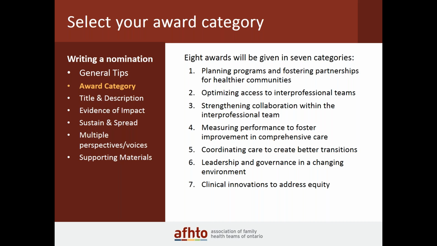And last but not least is clinical innovations to address equity. So every year we have a category that really focuses on clinical innovations. This year, since our overarching theme is around population planning, this one is looking at addressing equity. So what are those clinical innovations? We're looking at mental health, palliative care, diabetes, chronic disease management, and all of those functions, but looking at how the team is working together, working with the patient, and working to address equity.